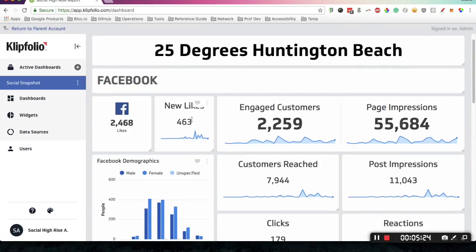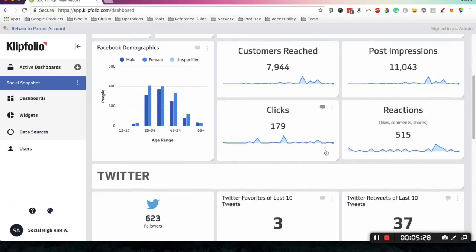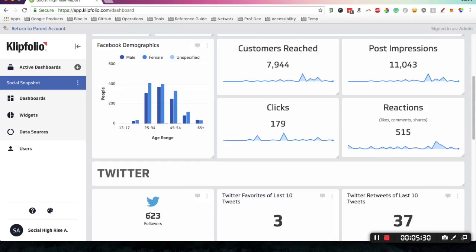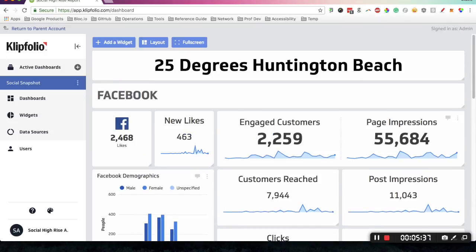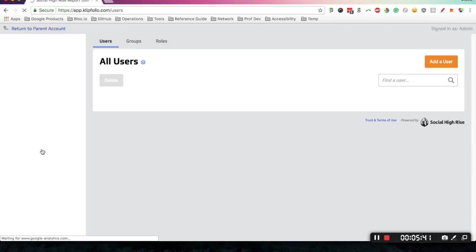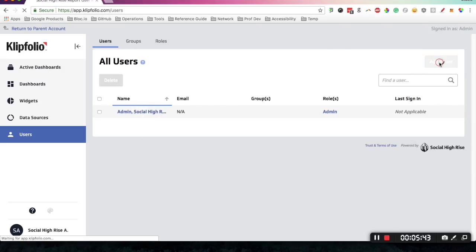These are all data sources that are configured specifically to pull that ID. And then the Twitter handle of 25 degrees is what's used in these dynamic data sources to pull specifically 25 degrees as information.